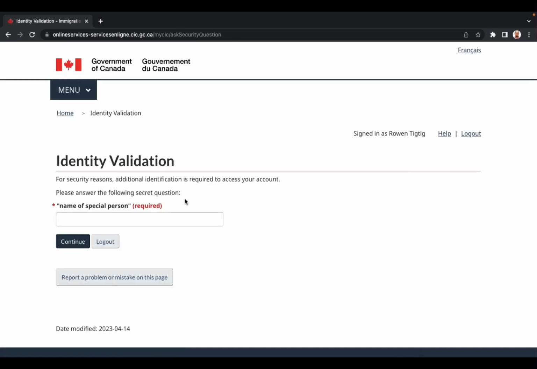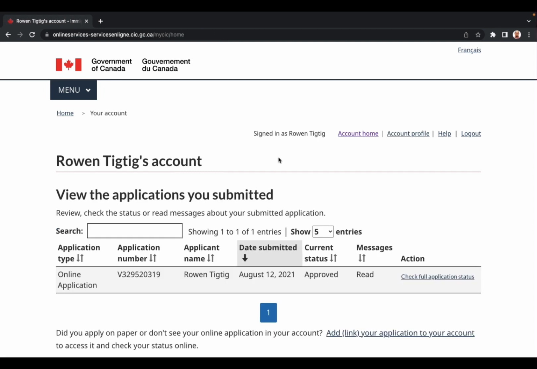Then from here, it would ask you to enter the security answer to your security question. So I'm gonna skip that part and go directly to after we enter the security question. So here we go. This is the landing page after we enter the answer to our security question.